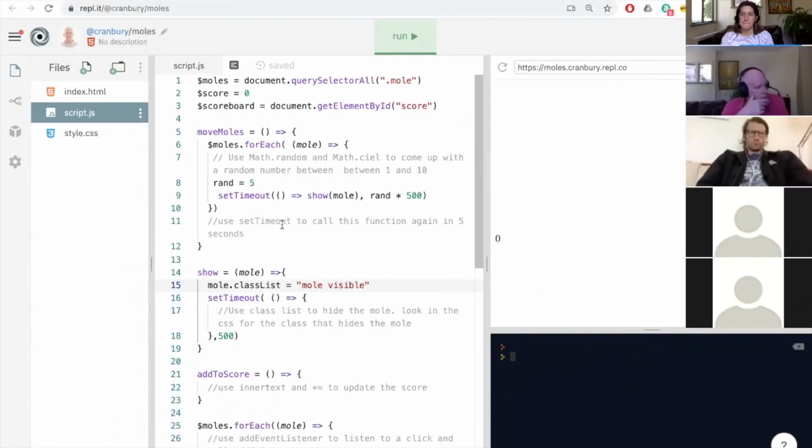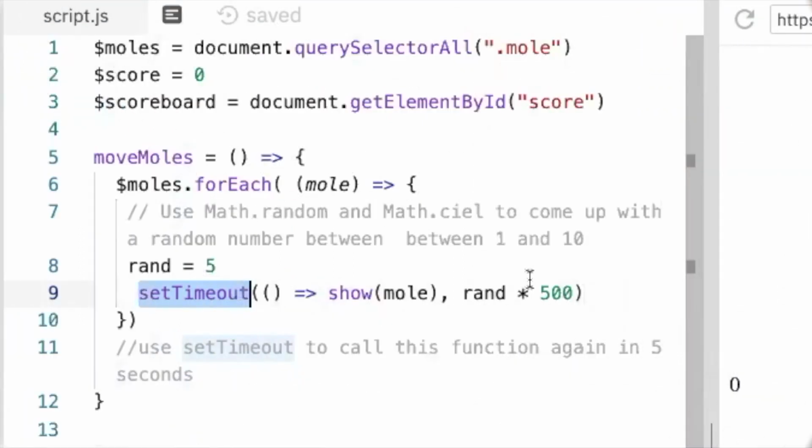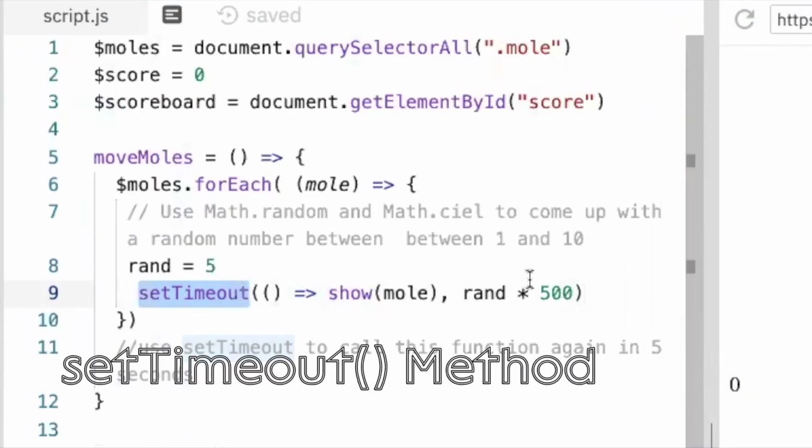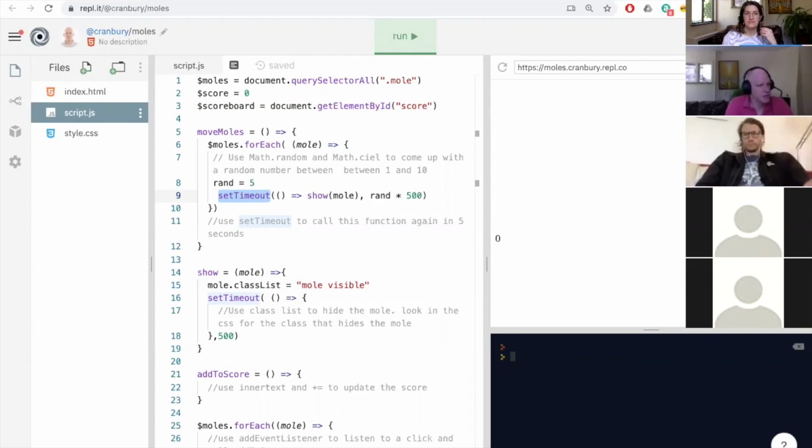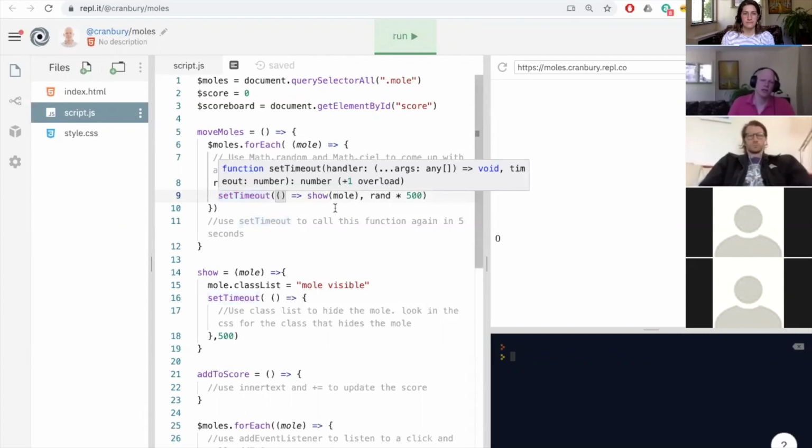Okay, so where is that function called right now? Can anyone see that? Yeah, line 9. Line 9, that's right. So here it's called inside of something called setTimeout. Does anyone know what setTimeout means? If you know, please send your definition in the chat. Okay, Chris says it's a function that delays a function call or action. I would just say it takes two parameters, the function and then when to run the function, okay?